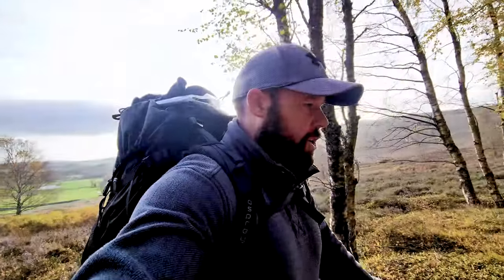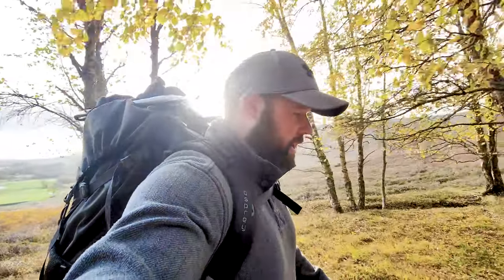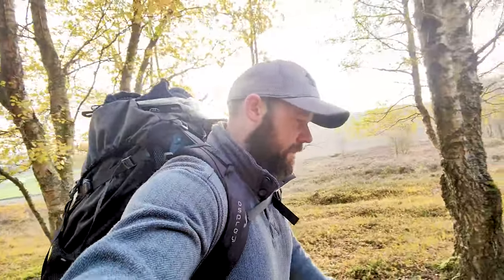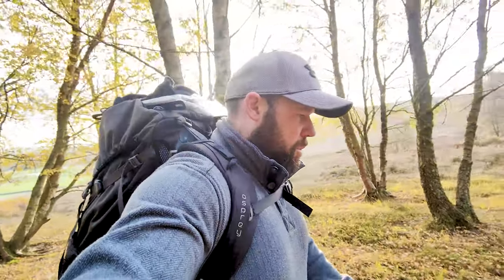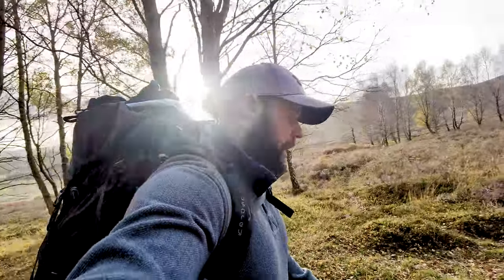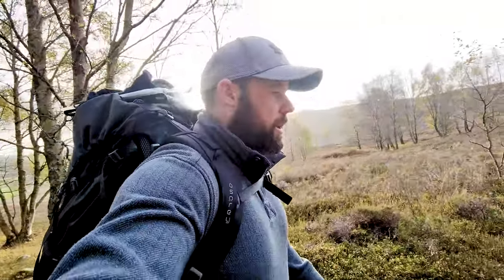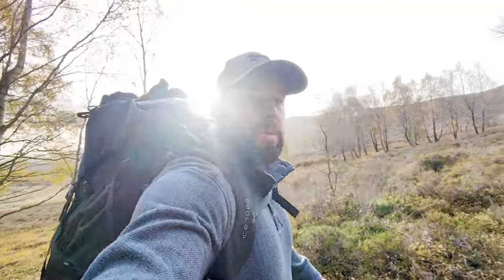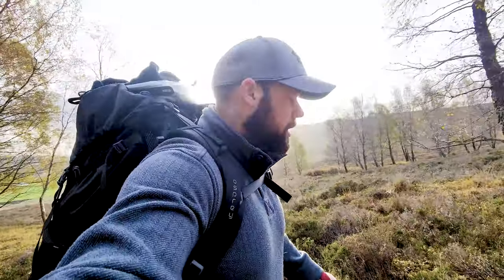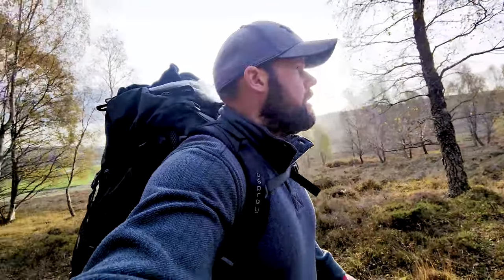And I've got the drone with us again today, but unfortunately, it is blowing a bit of a hooley. I might be able to get out when we drop down into the woods later on. It looks fairly exposed. On Google Earth, it does look like there's a bit of a ruined building up the top, which might give a little bit of relief from the wind. So I might stop there and have something to eat. Hopefully the weather holds off though. It does look fairly clear and bright.